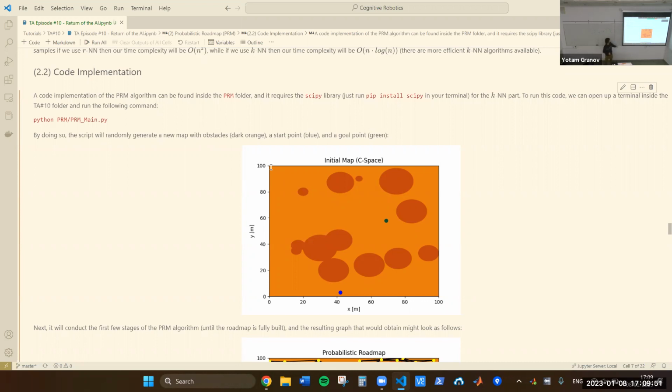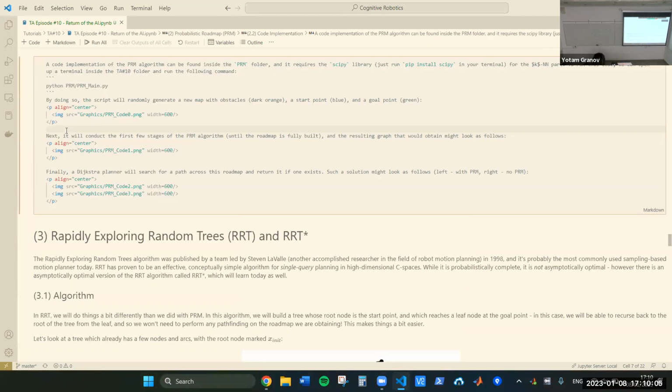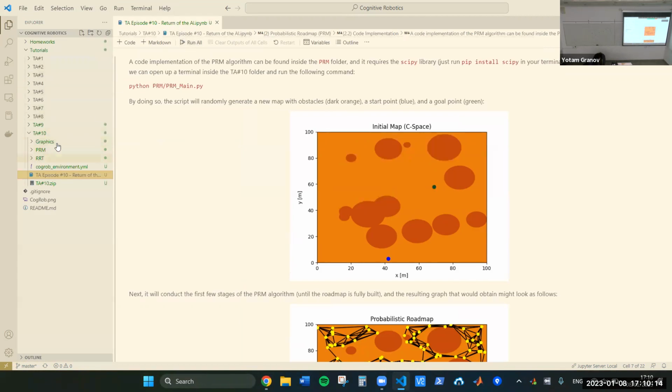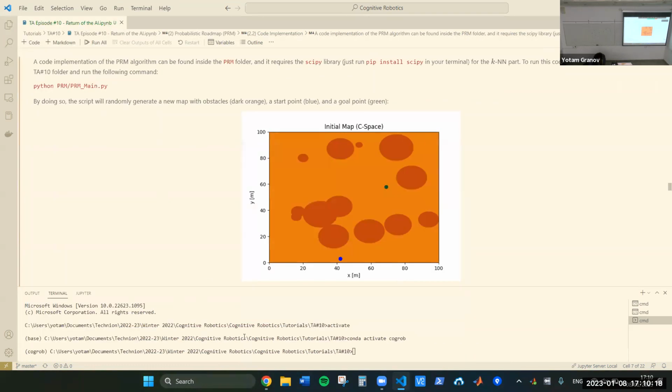So in this case, we have our initial C space. The rover will get this blue point. We wanted to get to this green point, and we wanted to avoid all these orange circular obstacles. So let me run that code so you can see what it's going to do. I couldn't get it to run inside the script, so we'll just have to run it from a terminal. Should find this.